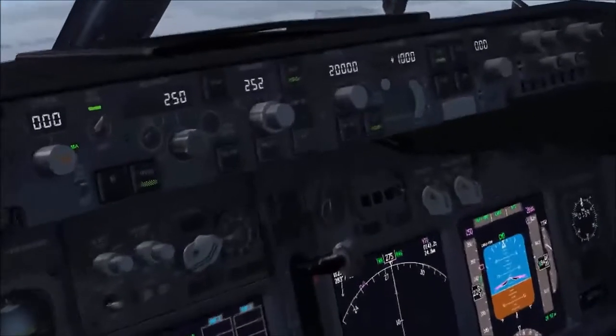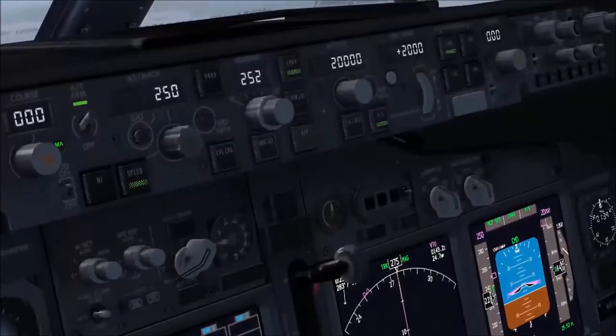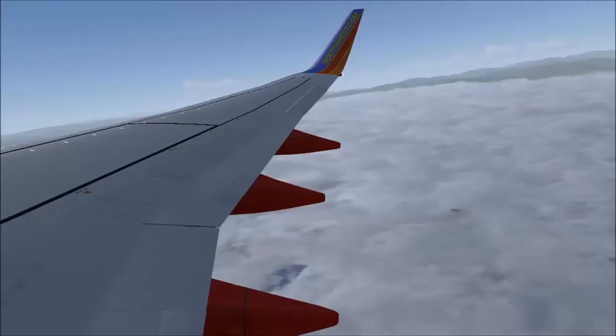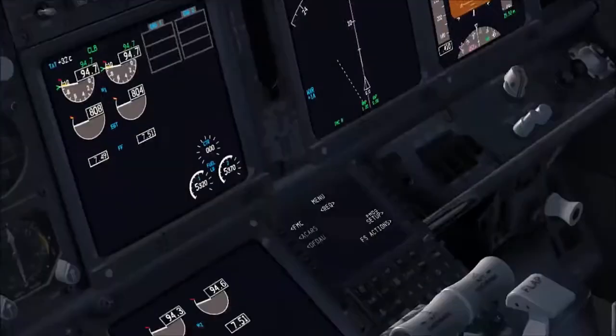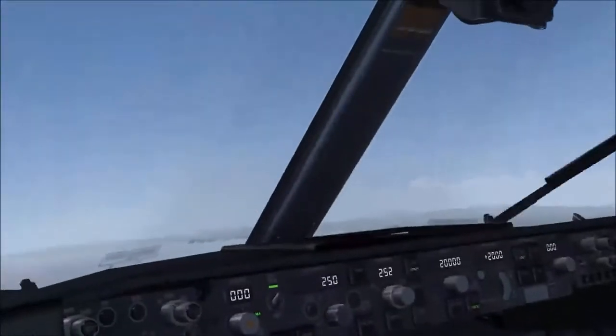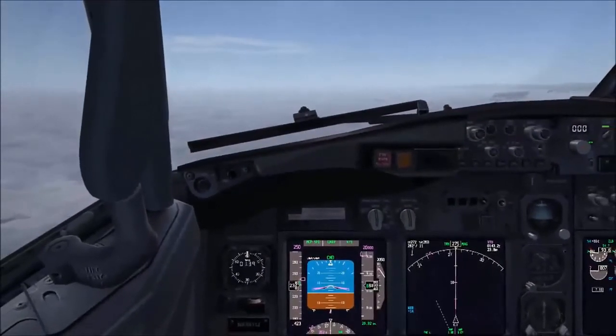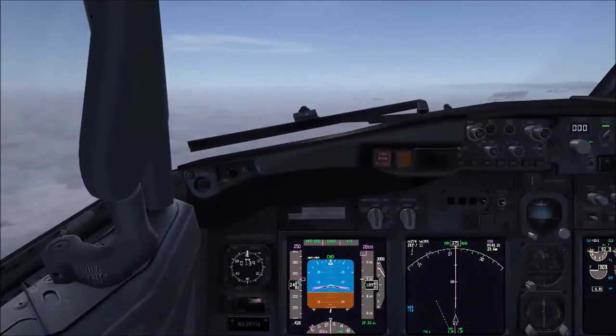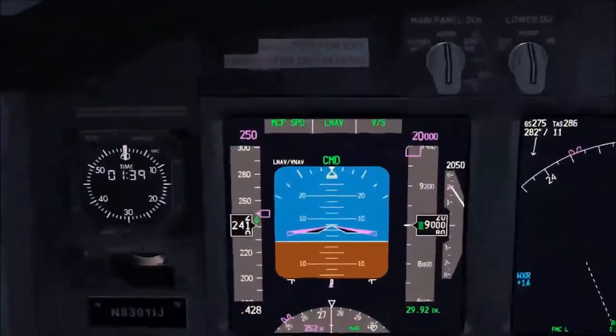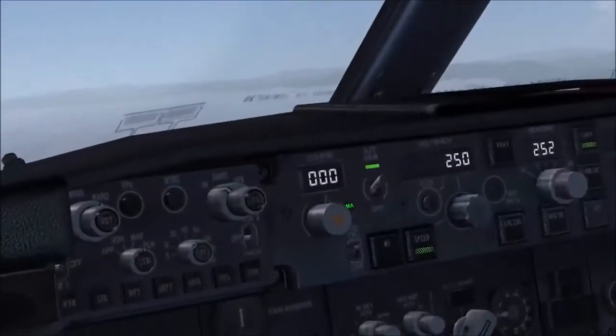And I'm going to be increasing your climb now as well to 2,000 since our speed's a bit higher. And pulling flaps all the way up. So we're going to turn our windshield wipers off since they're not necessary. And you will see now we are getting closer and closer to 250 knots. That's because our auto throttle is flying for us.